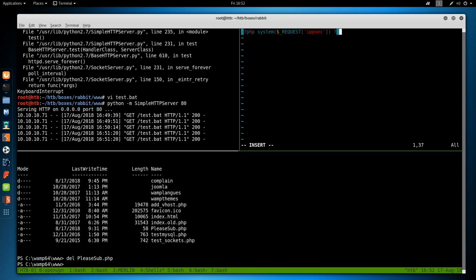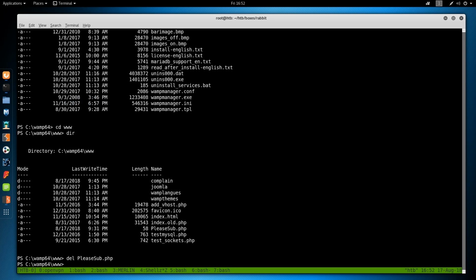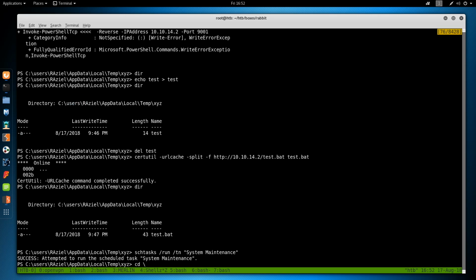You know what? When I get color in my syntax, I'm actually remembering how to type that a lot better. Maybe it's just a subconscious thing of seeing all white that makes me forget. That's muscle memory to the maximum. So we got please sub here. So let's do that certutil magic again.